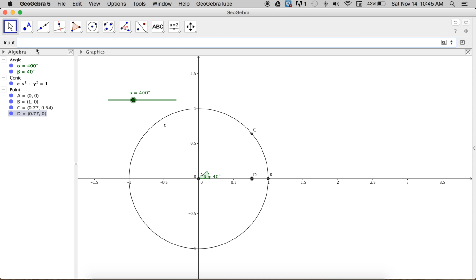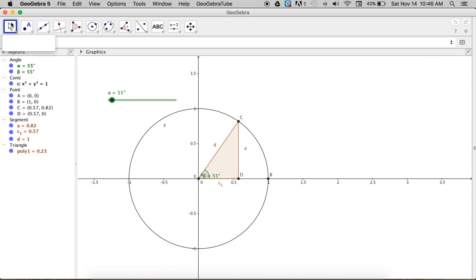So if I hit enter, now it creates this point D for us, and if we notice, it'll always be the x value of c, which we can also think about as being cosine of alpha, because the radius is 1. So now I just create a triangle by connecting C, A, and D. So now I've got the unit triangle as it moves around the circle. And I'm going to hide the segments because I don't need to see them. So now that I've got this, I can start to make sine and cosine.